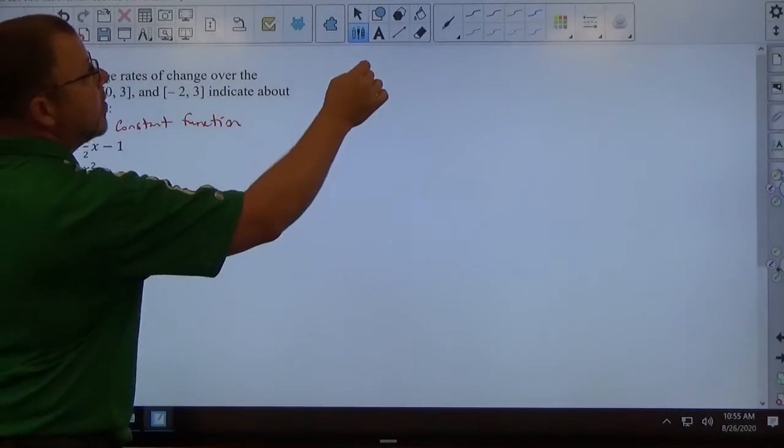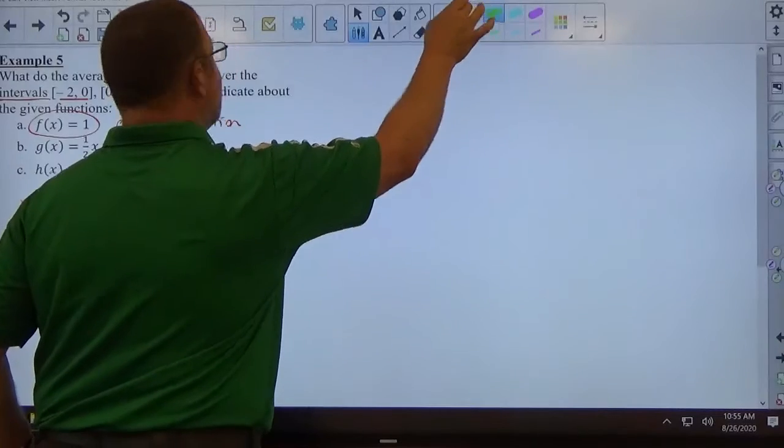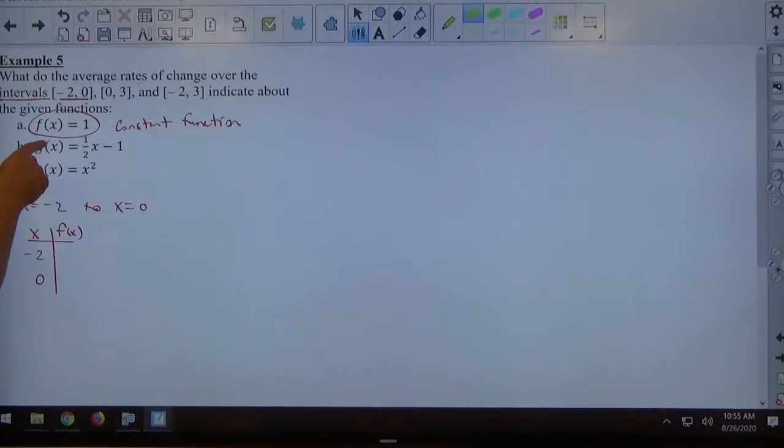What I want you to recognize about a constant function, what your eyes should see when you look at this, is the f of x, the function notation, equals a number. It doesn't equal x. There's no x's over on that side. That's what a constant function is. It's going to be function equals some number. All that's saying is no matter what x equals, the answer is 1. I don't care what x is, the answer is 1.